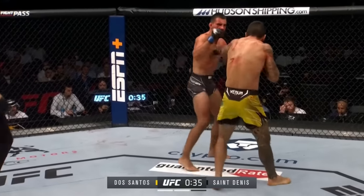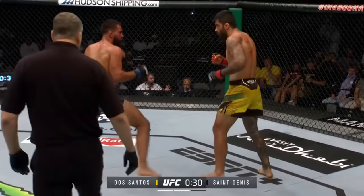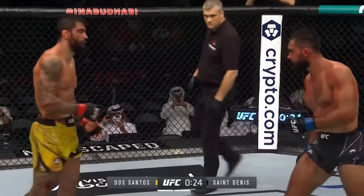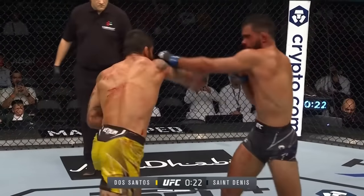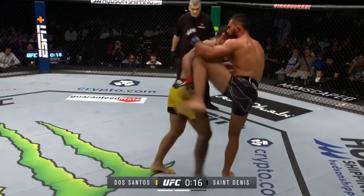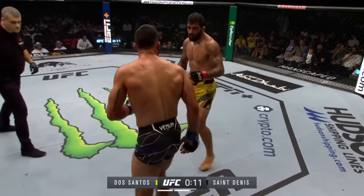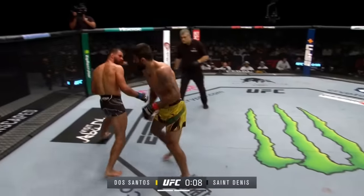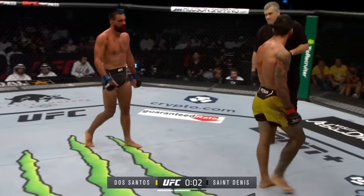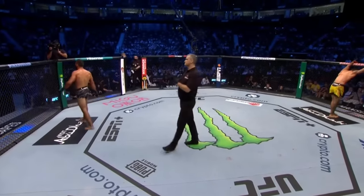Back inside the black tape and a right hand from the Brazilian. Saltini — and this is not a knock on him — it should have been stopped in that moment. This fight should not be going on still. But Benoit Soudanese is showing how tough he is. He's a Special Forces soldier in France — this guy's probably been through torture training, 18 months of testing, sleep deprivation. I hope this corner is smart enough to stop this. All right, we'll stay here at least for now as they attend to Benoit Saint-Denis.